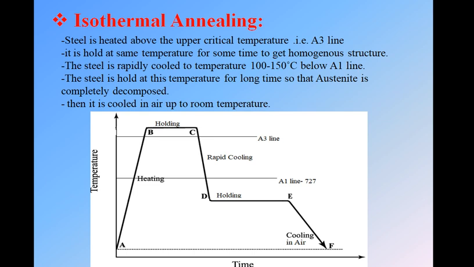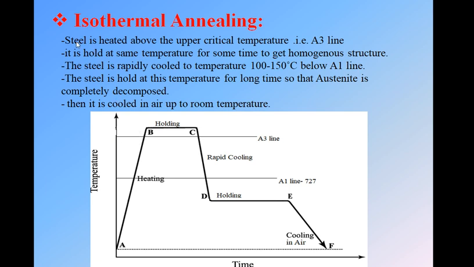Okay, so next we have isothermal annealing. In isothermal annealing, see, we have a second diagram. This is not an iron carbon diagram. Okay, this is simply a graph of temperature to time. This is room temperature, say 20 to 25 degrees Celsius. When I start heating, the temperature increases above this line, which is the A1 line, that is 720 degrees Celsius. This will be the A3 line, means this is the 910 degrees Celsius line. Okay, above this we will heat it.